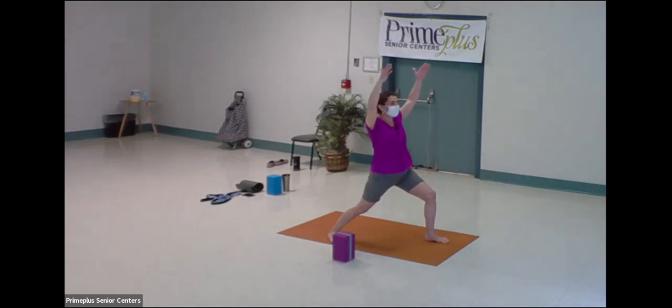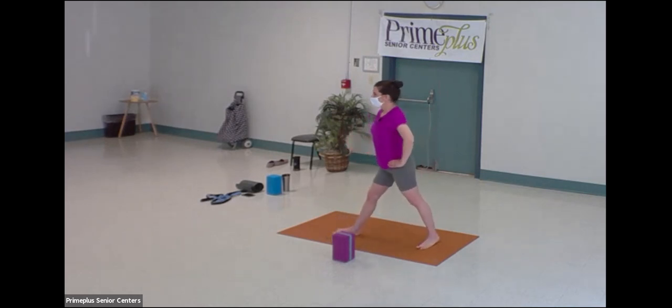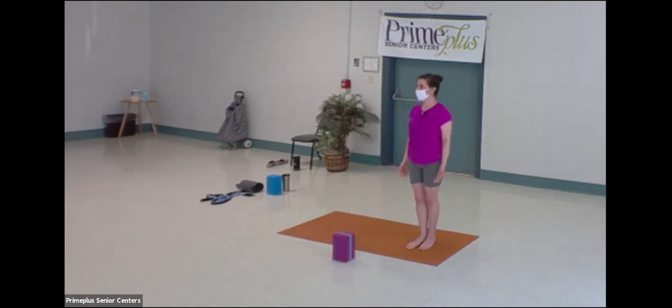Arms might come up for warrior one. Breathe. Working on the hip flexors here. Lifting up. Breathing. Focuses up through the psoas. Exhale, hands come down. Pivot back for wide legs. Arms come out. Inhale up, five-pointed star again, press through the ribs, shoulders back. As the arms come down, bring the legs in. Shake it out.